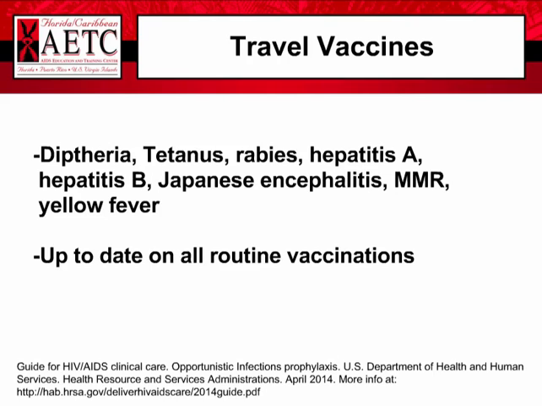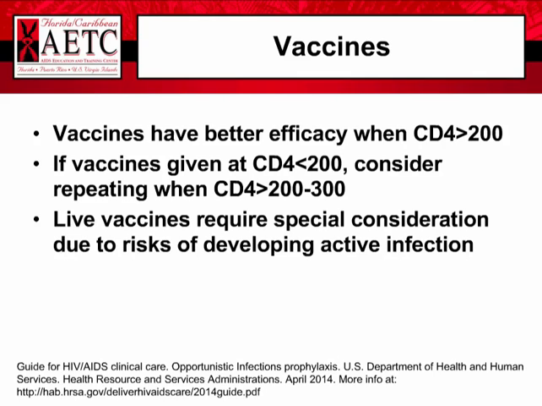It's a viral infection transmitted by the mosquito, and as the name implies, it can cause things like encephalitis leading to seizures. The measles, mumps, rubella, so measles still prevalent in lots of places in Europe as well. And the yellow fever, again, another mosquito-transmitted illness, a viral infection that we associate with places in Africa and in South America. So in general, patients should be really up to date on all the routine vaccines that are recommended before they go. So a quick word on vaccines.